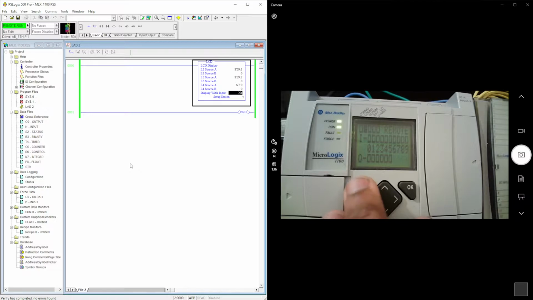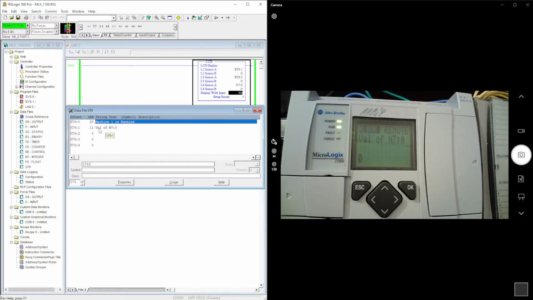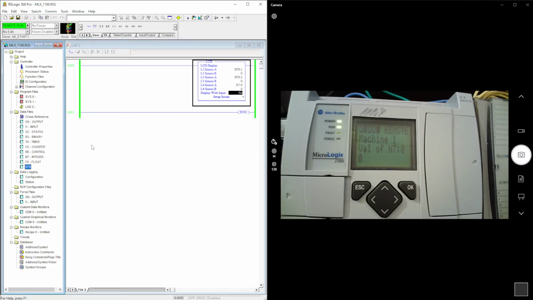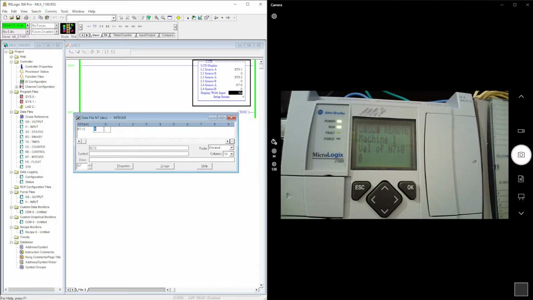Okay, it's running now. We will hit escape and go down to user display, and right now it's showing value of N7. If I go to string, as you can see I'm using just value of N7, which is ST91. That's why it's on line number 1. But what I can do is write down here machine 1. As you can see it changed over there, and right now here is value of N7:0. Now on user display it says machine 1 value of N7:0, and whenever the value of N7:0 changes, let's say to 1800, the value will look like this.